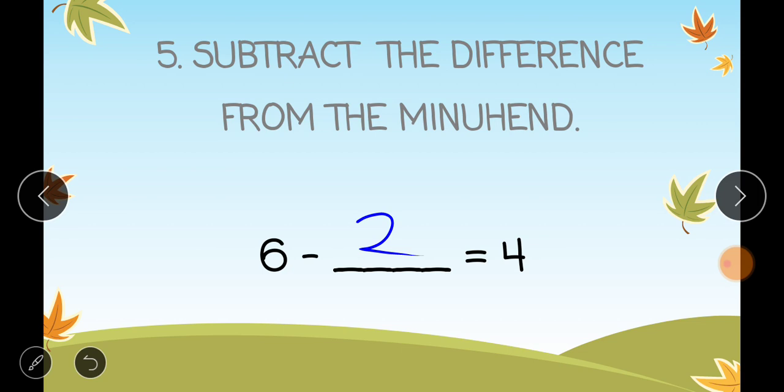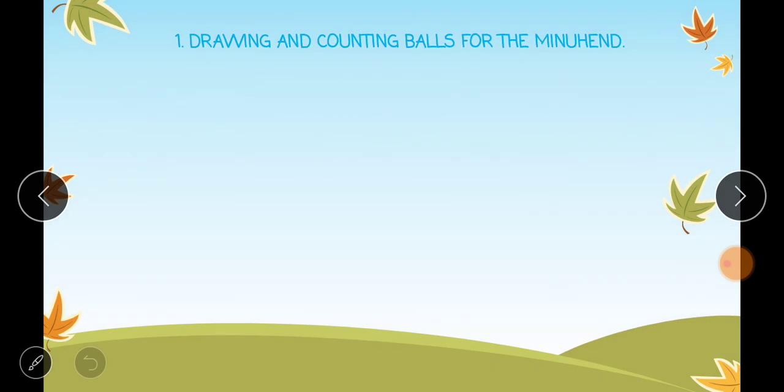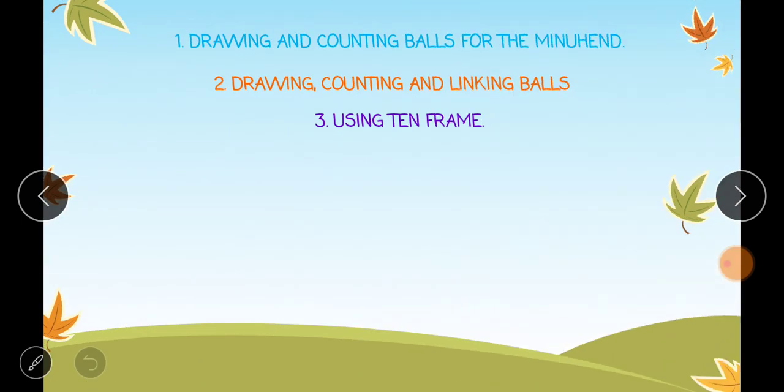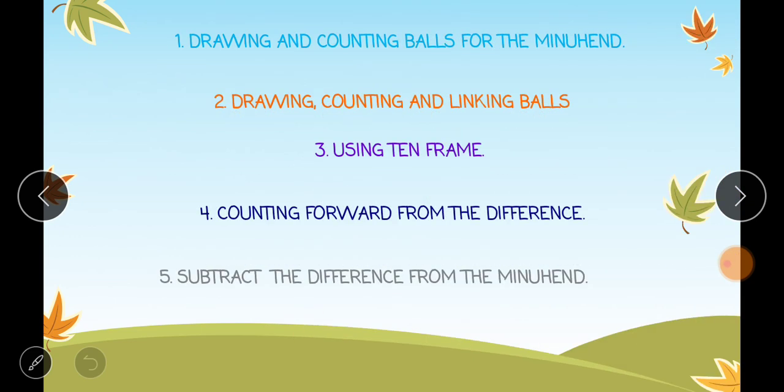So you can see, whichever method is okay for you, use it. You will still get your answers correctly, that is, if you count correctly, if you use the method correctly. So what are the different ways we learned to solve for the missing subtrahend? Number 1 is drawing and counting balls for the minuend. Number 2, drawing, counting and linking balls. Using the 10 frame, counting forward from the difference, and subtract the difference from the minuend.